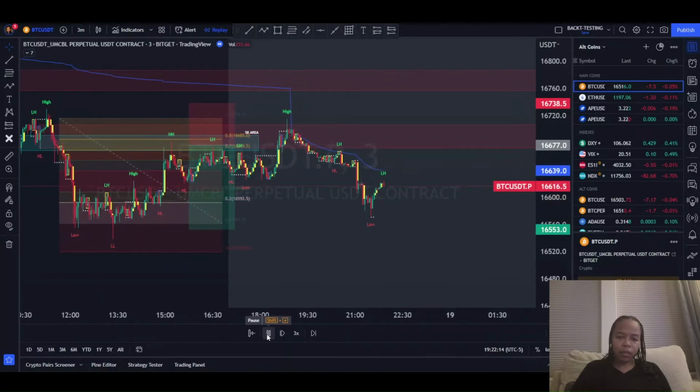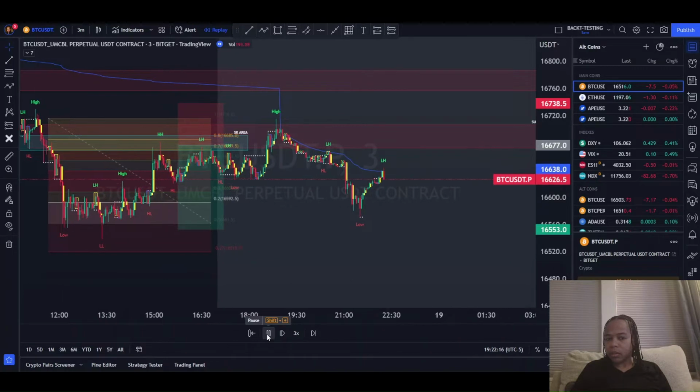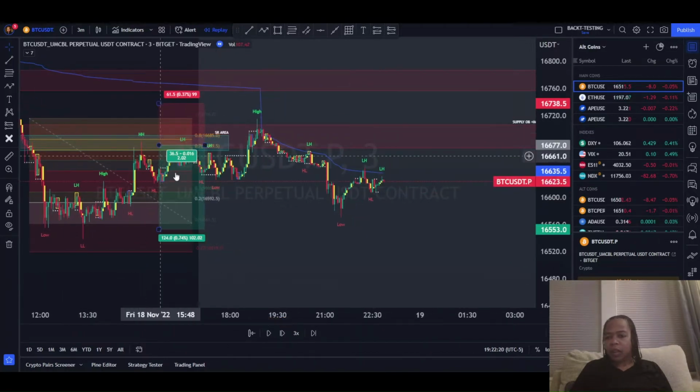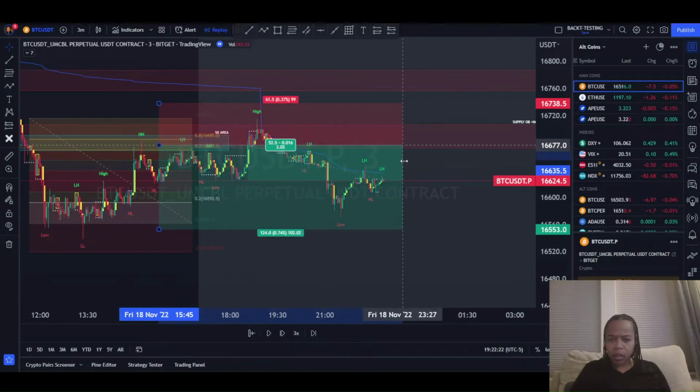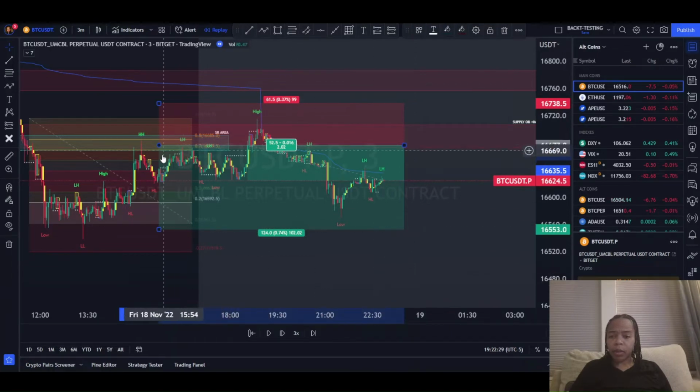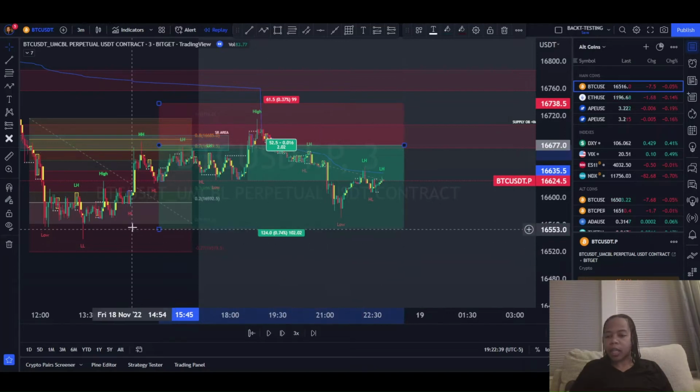Oh, hello. Okay. All right, hold on. Let's scroll over. So we're well into this. Given how close this was, and then we finally dropped and did this, I would have moved my stop loss to above this VWAP right here, at least a tiny bit into profit just to see.